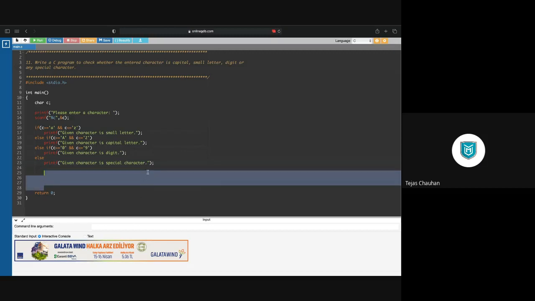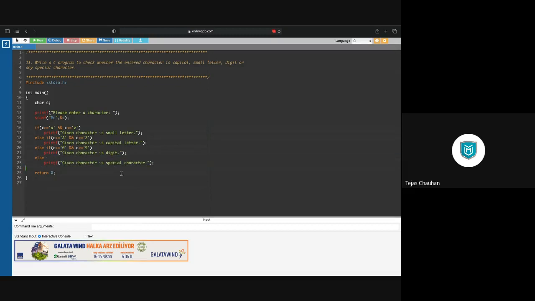Okay, so this is the example of an else if ladder. If, else if, else if, else if, and at the end you can go for else. So this is an else if ladder. How can we write it? You have the example. And with a character, you can go for a range a to z, greater than or equal to a, less than or equal to z.